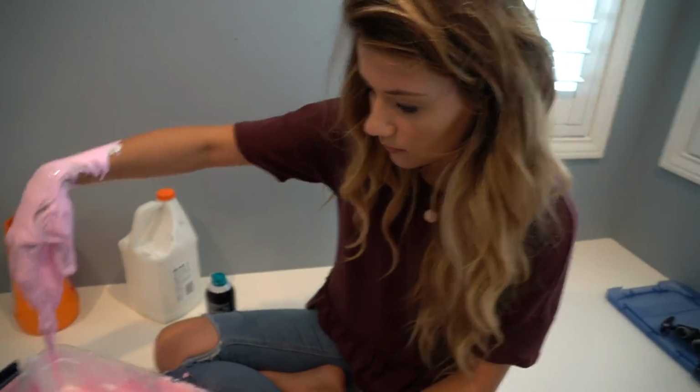So I'm gonna be honest, I think there is a reason why slime is so trendy on the internet right now. It is so much fun. We are having so much fun, huh, Everleigh? Yeah. It's so cool. I wish I did. Madison, how come we haven't done this?